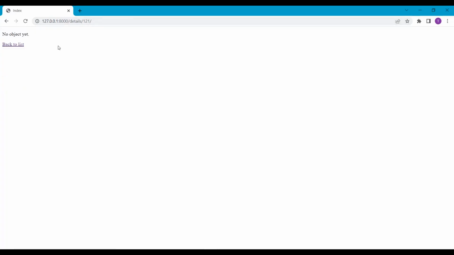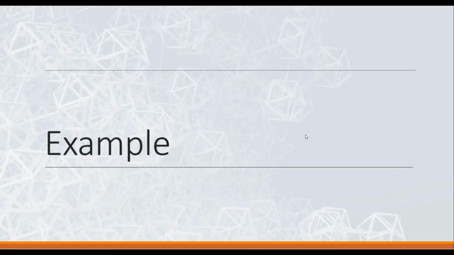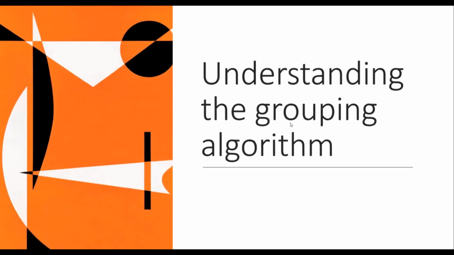You can see that it shows the output as "no object yet." It means we don't have any patient with 121 as an ID, or you can say primary key. So with this we have learned about working with named groups, and now we will learn the grouping algorithm.